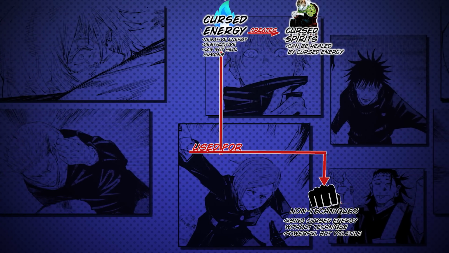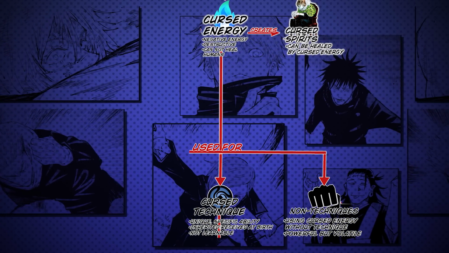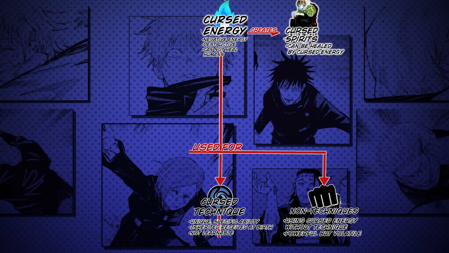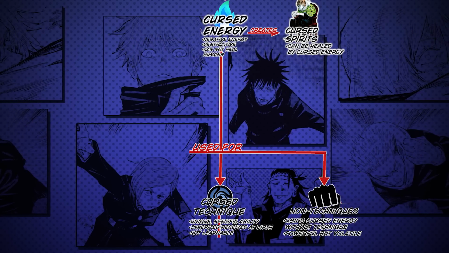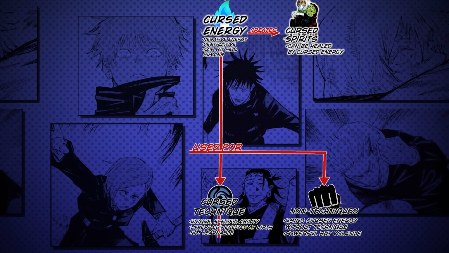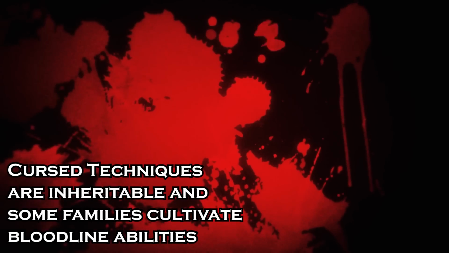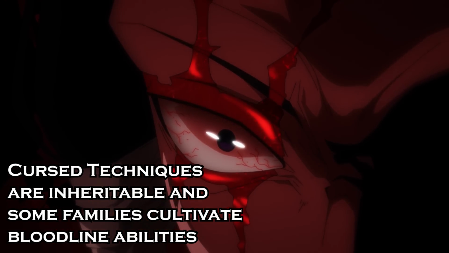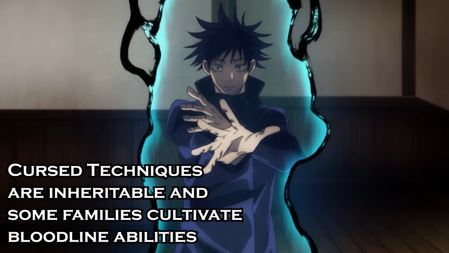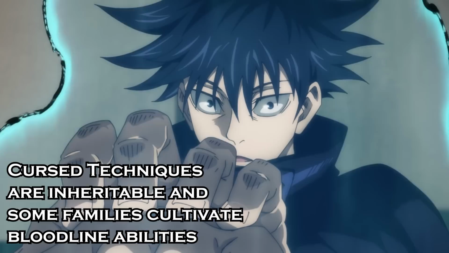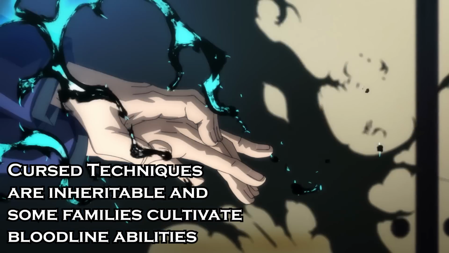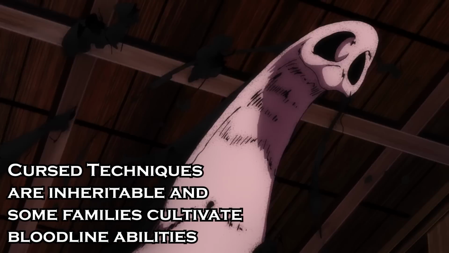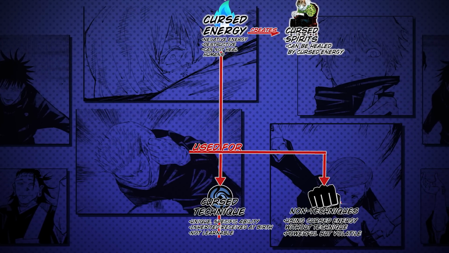Next, we have the cursed technique. This is where about 80% of all powers in the series fall into. A cursed technique is a unique, specific ability a character is given at birth. This can be a random ability that they just developed when they were born, or it can be an ability that has been passed down through the generations within their family. And these come in all shapes and sizes and can do various things, and you will see in part 2 that there really is no limit to what can be a cursed technique. But the key point here is that they are not learnable. You're either born with one or you're not.